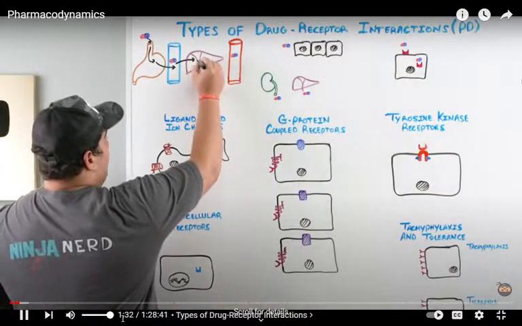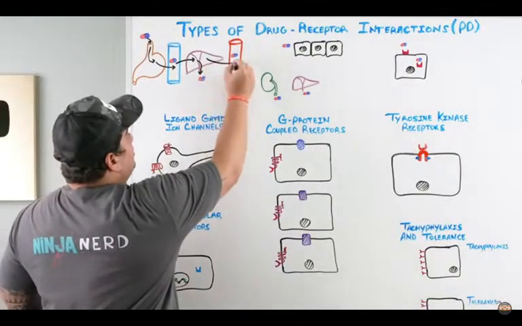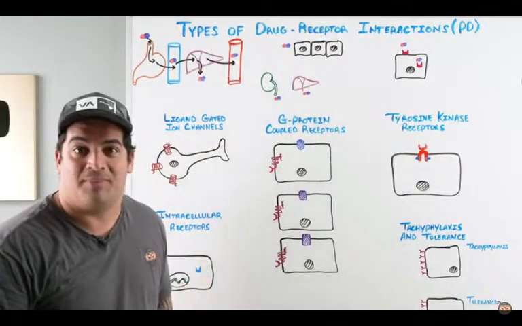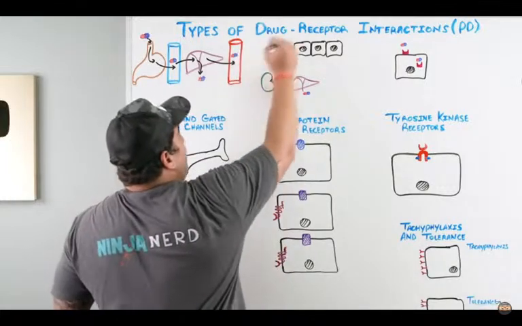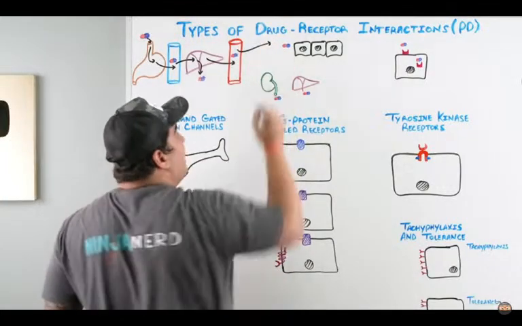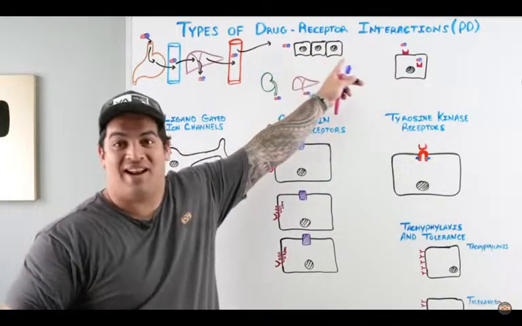Then some of that drug it may metabolize, and the other remaining portions it'll put into the systemic circulation. From there, once the drug goes, it'll distribute throughout the vasculature and into the tissues where it can go and exert its effect. This here is where we're going to see the pharmacodynamic effect.